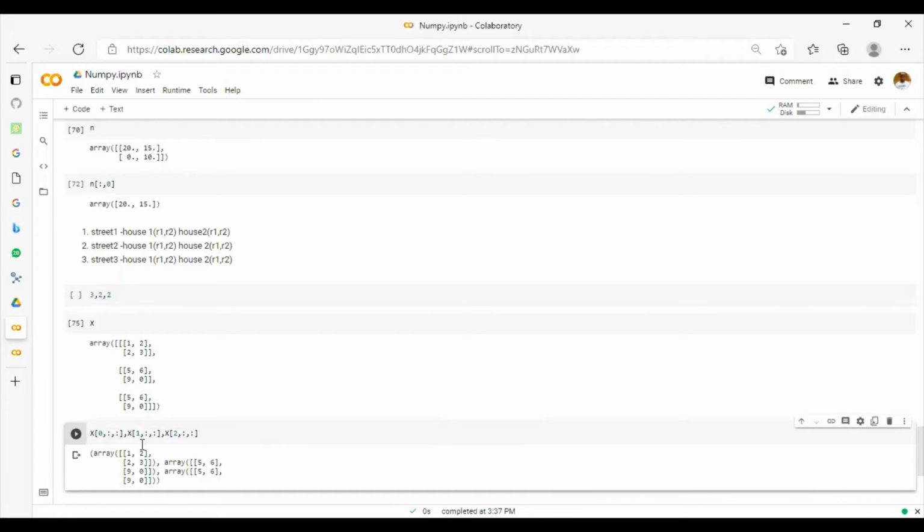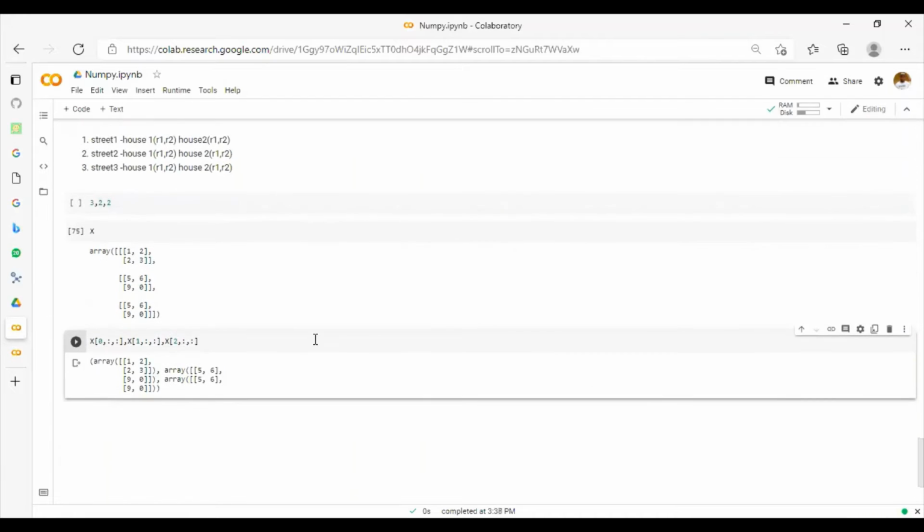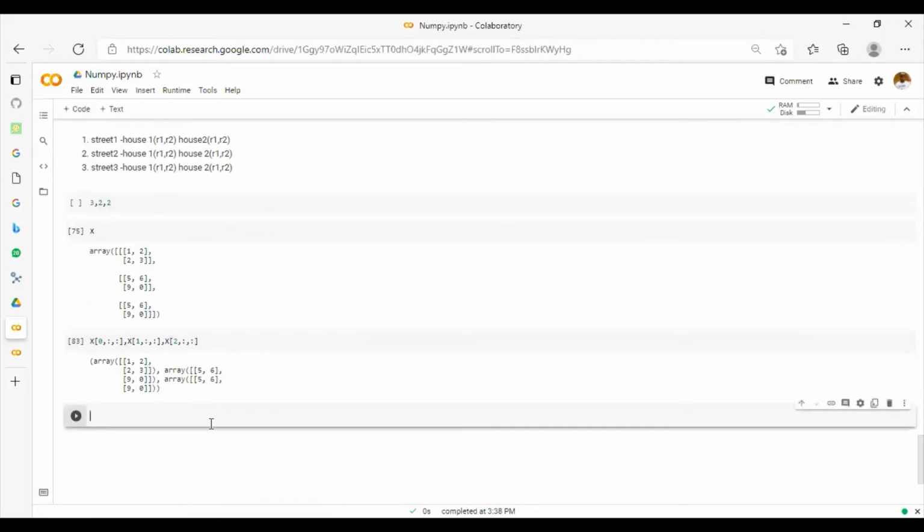I just want to explain indexing. That is why I'm doing all this. That is just the gist about indexing.